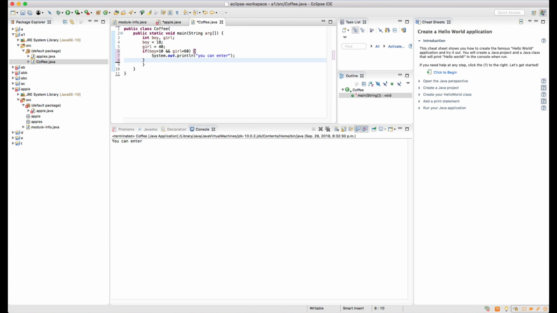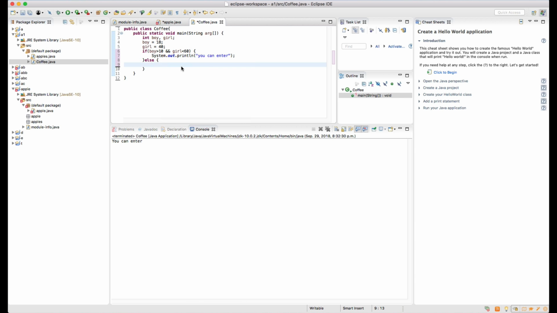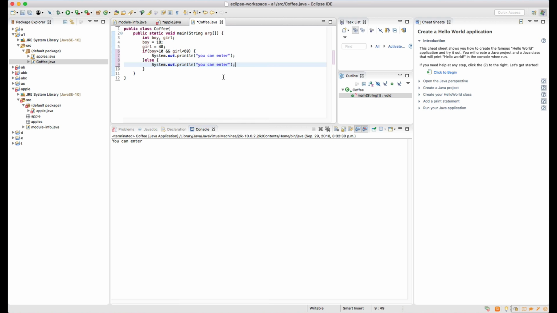Else, I copy and paste this one right here: you cannot enter.